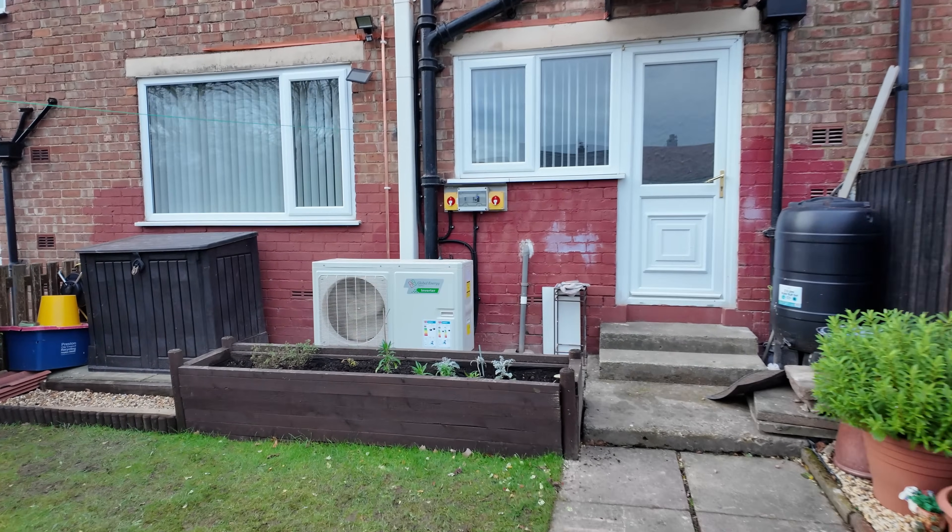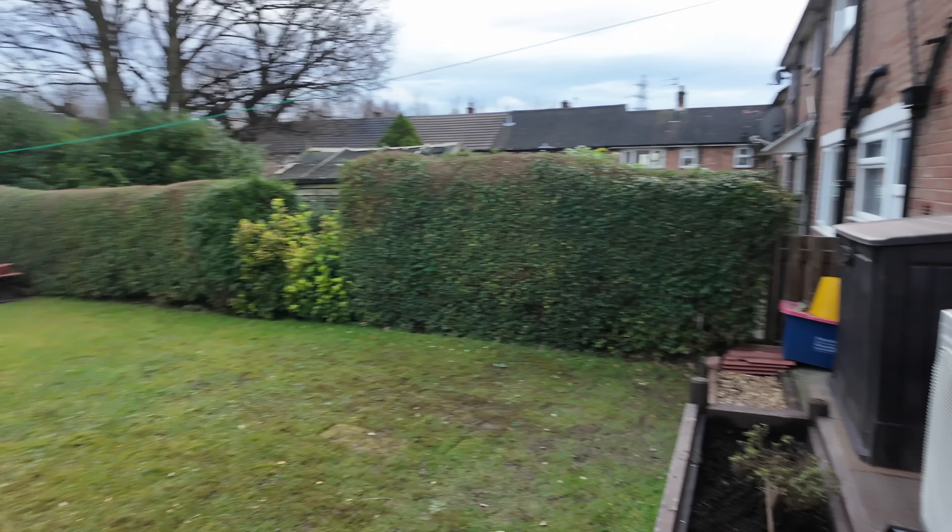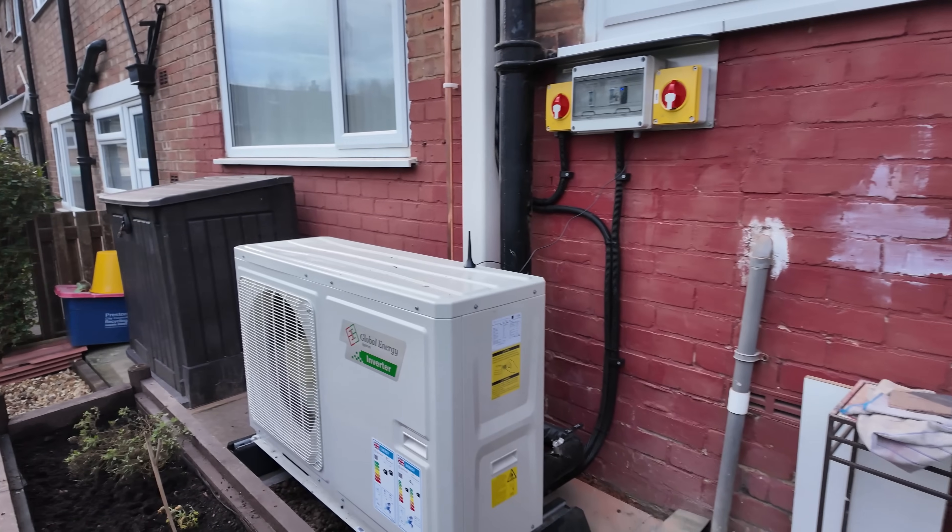We're at the rear of the property where we've situated the heat pump. Just above my head you'll see the solar panels, done by a partner company, which will go a fair way to helping the customer's electricity bills. The heat pump is bang in the middle of the house, currently running - you can hear it. The fan is just above that planter, so there's plenty of air area. We've come off the back of the unit with flexible hoses and then straight into trunking, taking it to first floor level to go across to the cylinder. All downstairs radiators have lock shields, no TRVs - part of the reason being that without a volumiser I had to guarantee the correct system volume, giving a guaranteed loop and volume of water so the heat pump won't cycle and will have enough water to defrost.